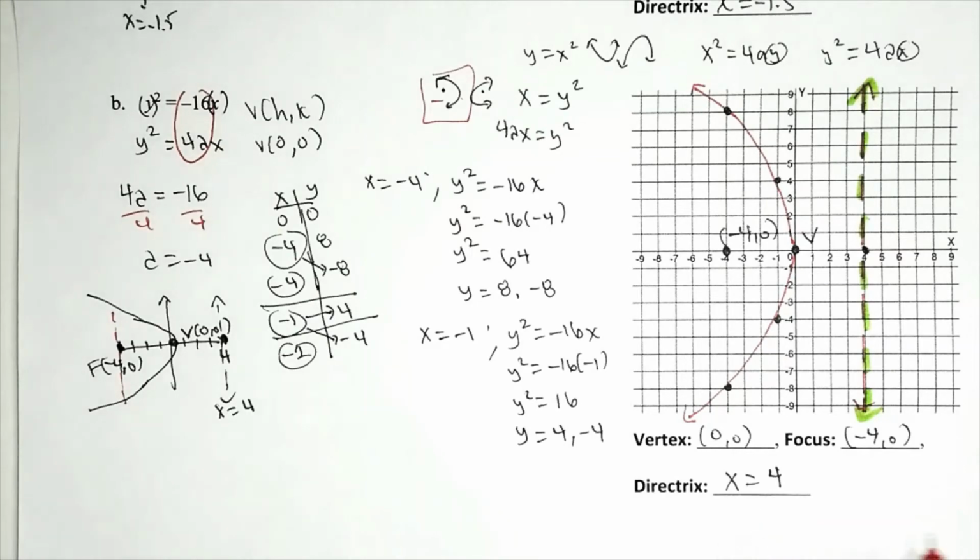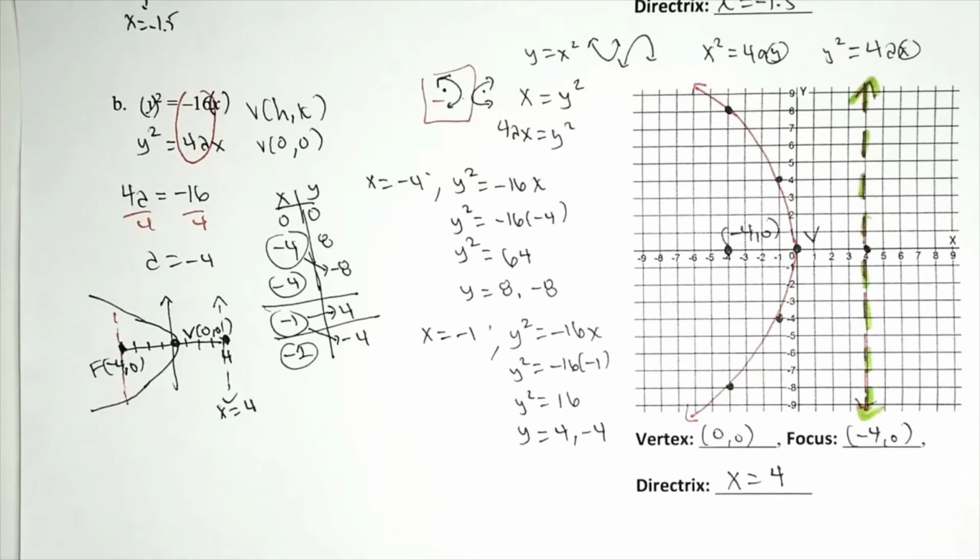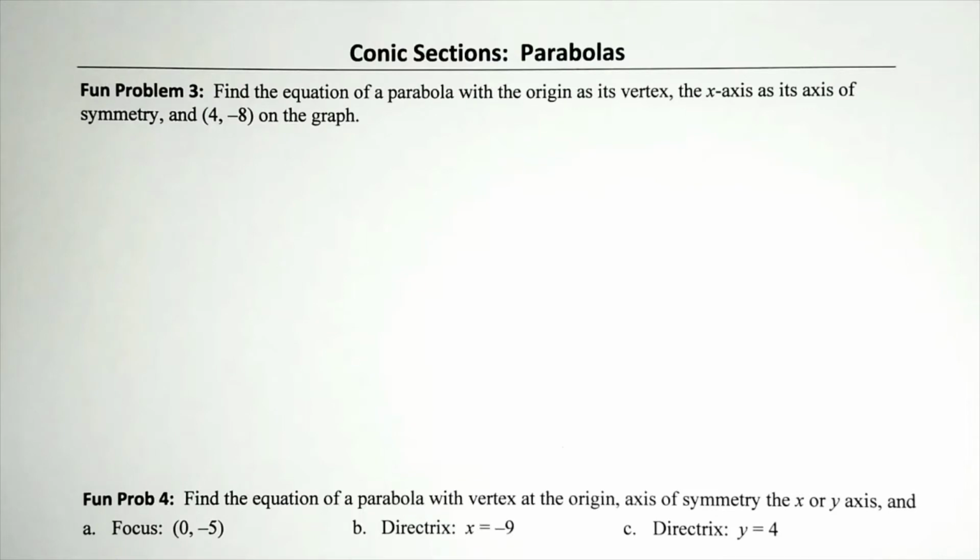So we were going to do a total of 4 fun problems. This is fun problem number 2. Give me a moment, and then we'll do the final 2. Okay guys, so the final 2 fun problems have been located. Let's go ahead and knock them out, and that'll be the end of the day.